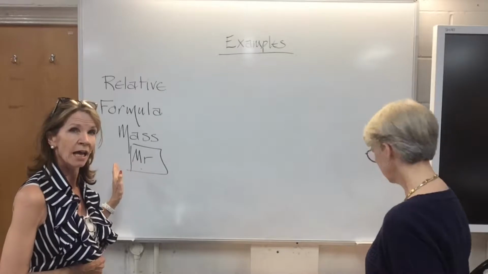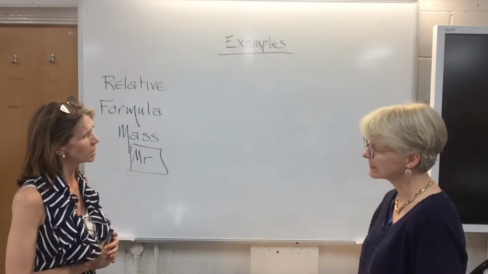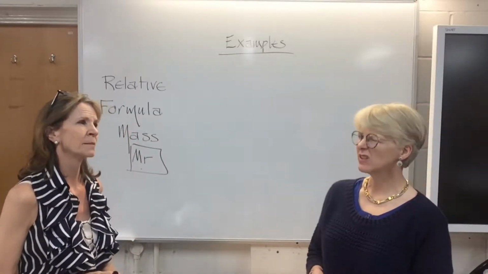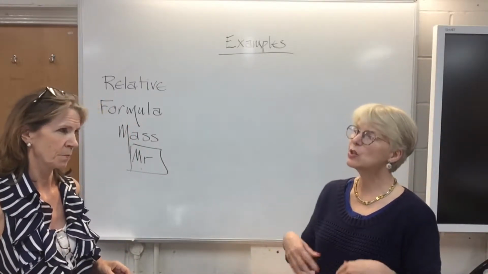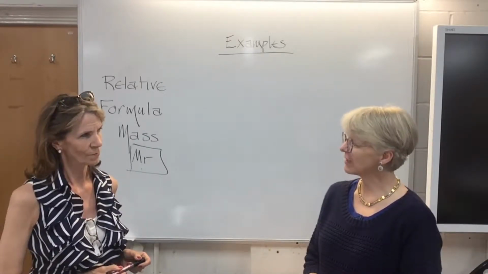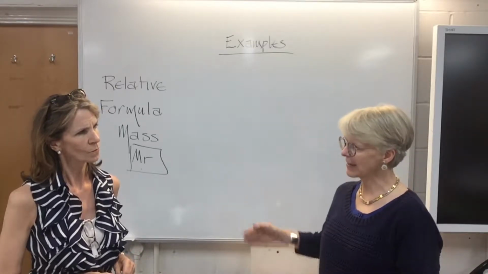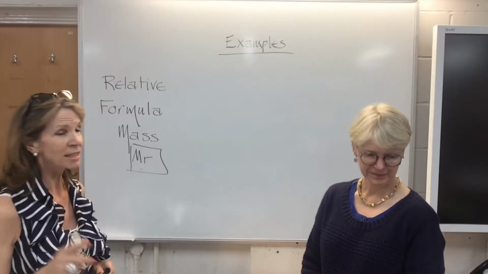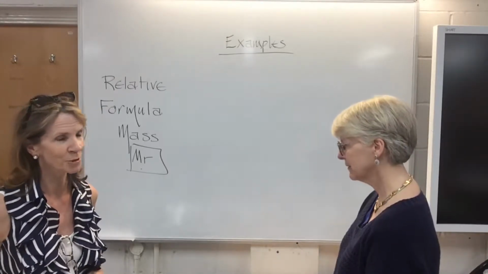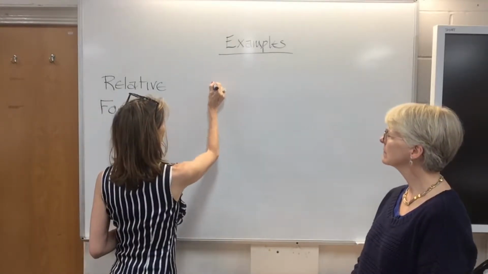Now, we are going to be moving on to relative formula mass, which is represented by the symbol Mr. Now, Dr. Bourne, why do you think we need the relative formula mass? Because atoms aren't usually found on their own, are they? They're usually combined with something else, and if they're combined with something else, we have a formula, and the formula will help us find the mass. Perfect. Now, let's start off with a very straightforward one, and I will need your help, Dr. Bourne.